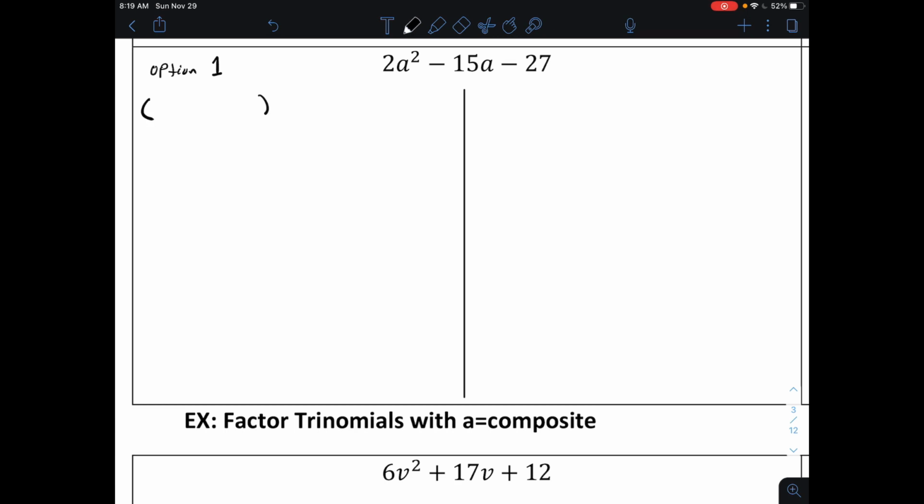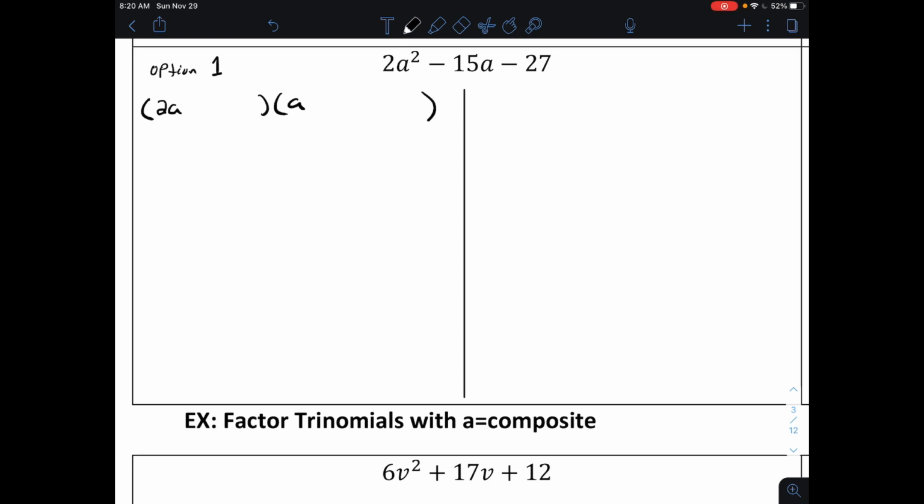I want to write it in factored form. And so if I pre-make my factors, we'll do the x method and the normal guess and check method here. The number in front of the a squared is prime, so that means I know I have to have a 2a and just a regular old a. Now, I have a negative in the middle and a negative on the end, so my signs here are going to be opposites of one another, and I don't really know what they are at this stage.